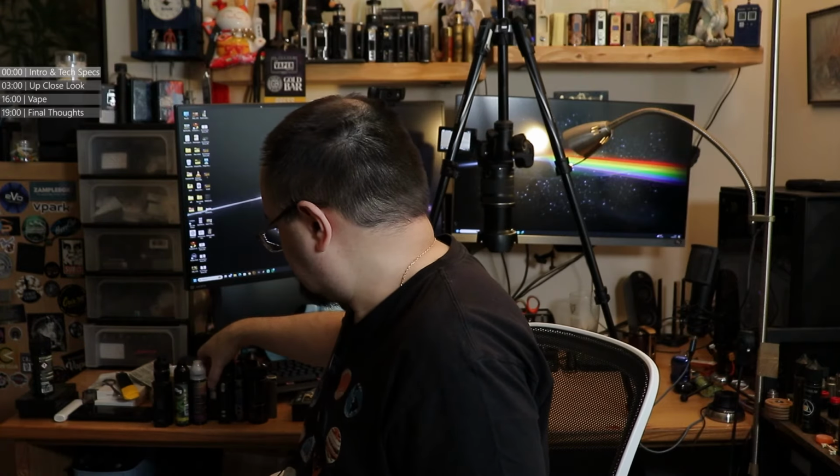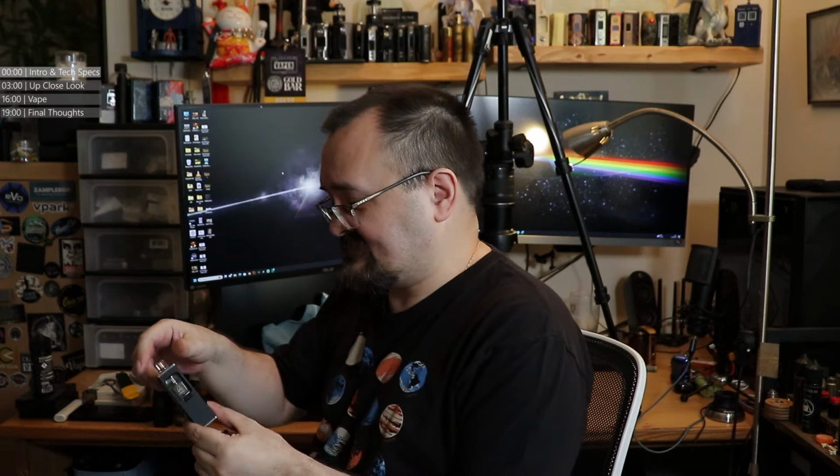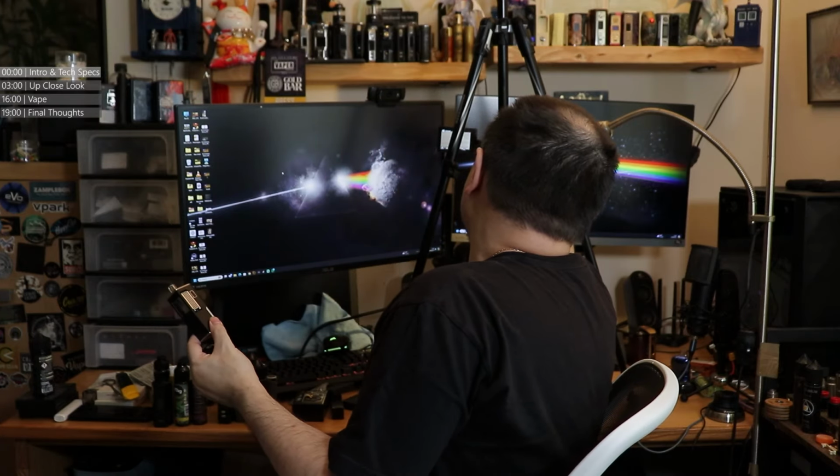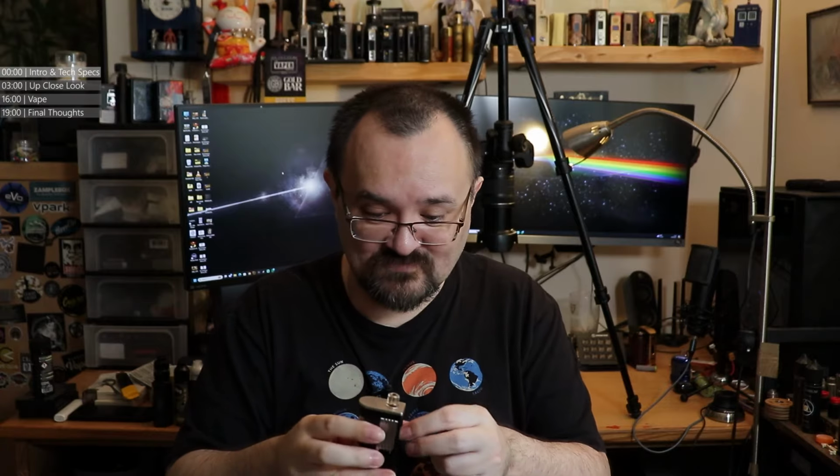When Thunderhead Creations sent the original Blaze Boro tank package in, I looked at the stainless steel one, which I'm still using. I forgot to switch on the second camera to match up with this. So I'm still using the sliding glass door version of the Blaze Boro. Here it is, in the Vapon Titer right now. I use this thing all the time, both of them, the Blaze Boro sliding glass door and the Vapon Titer.